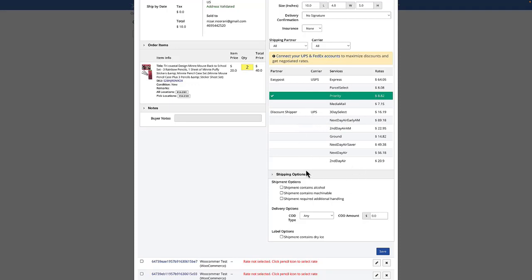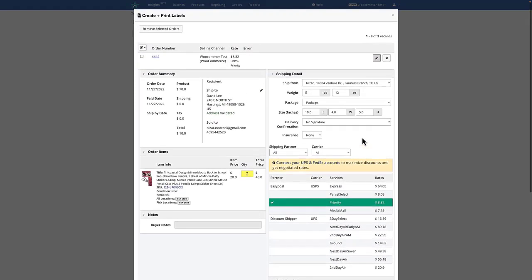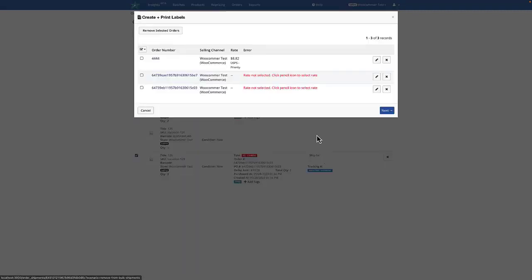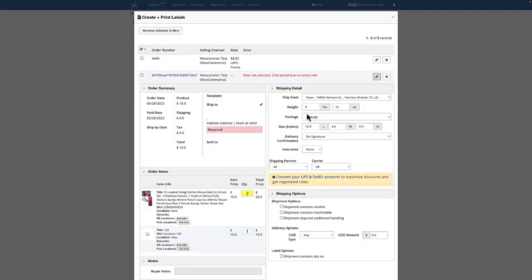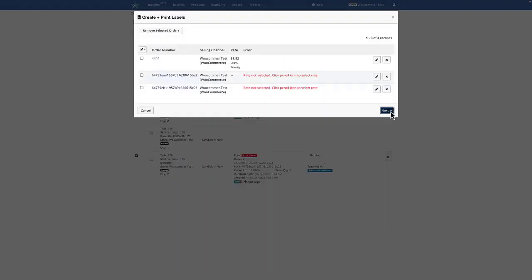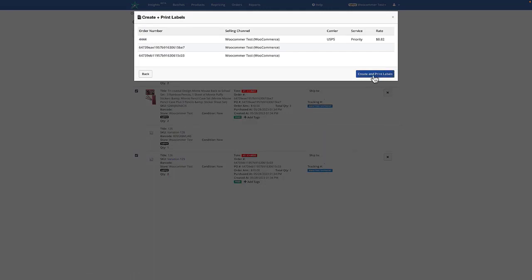And there's another discounted shipper service that we'll be integrating with soon that has even better rates than the discount shipper. So you can then go with the cheapest one that you want to go with. In this case, we've gone with priority because that's cheaper than ground, which is $14.82 for UPS. So you can quickly go through that, click your shipping label, click save. Then fix this address. In this case, the address itself is incomplete. That's why it didn't pick a shipping service. Otherwise it would have. Then you go through, save all your orders, and then you can click next, and you can create and print your labels.